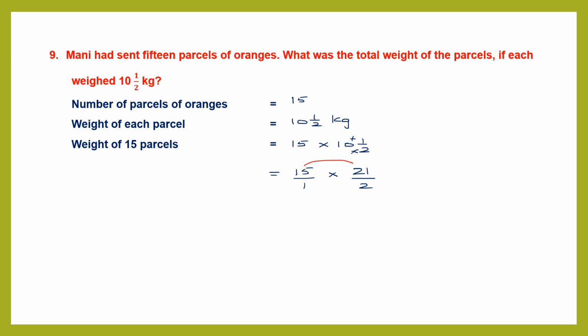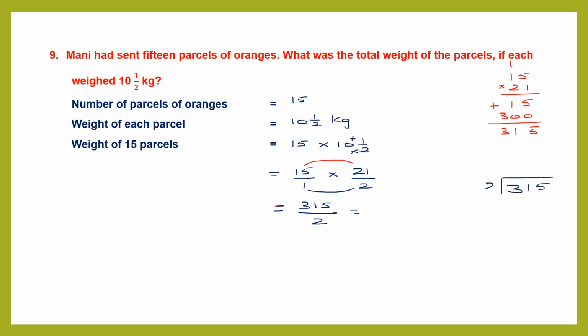So let's multiply the numerators, 15 into 21. 1 5s are 5, 1 1s are 1. Then in the second step, 2 5s are 10, carry 1. 2 1s are 2 plus 1, 3. So let's add this up, 5, 1 and 3. So the numerator is 315. Okay, so let's write that. Numerator 315, denominator 1 into 2 is 2. So here we've got an improper fraction. Let's convert it to a mixed number.